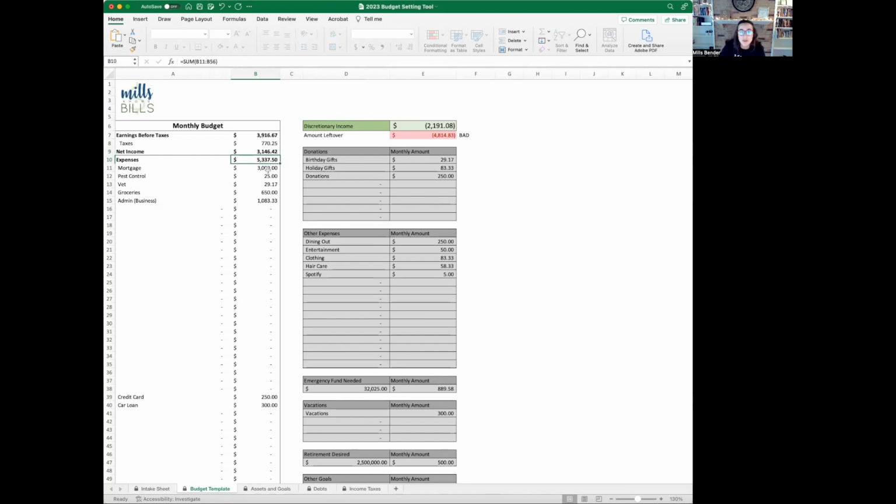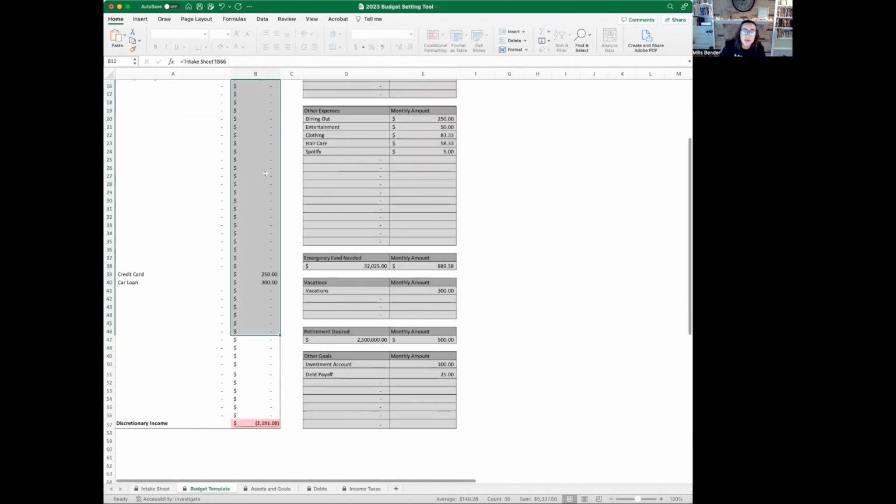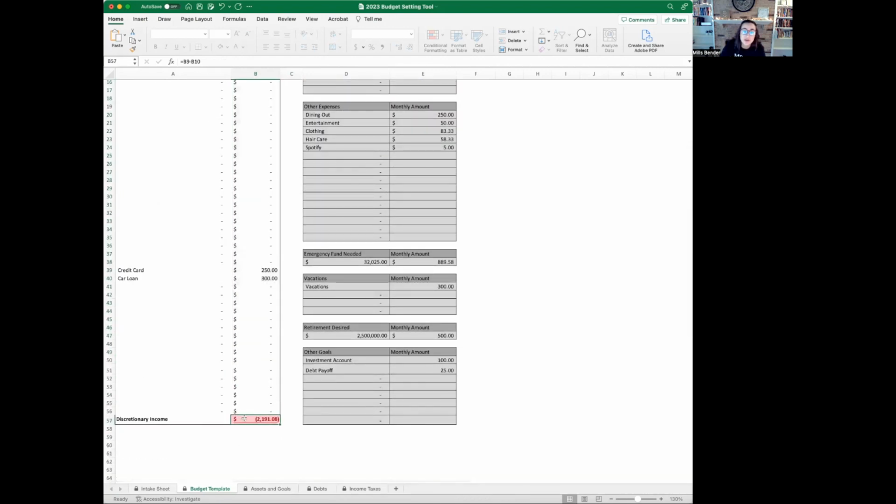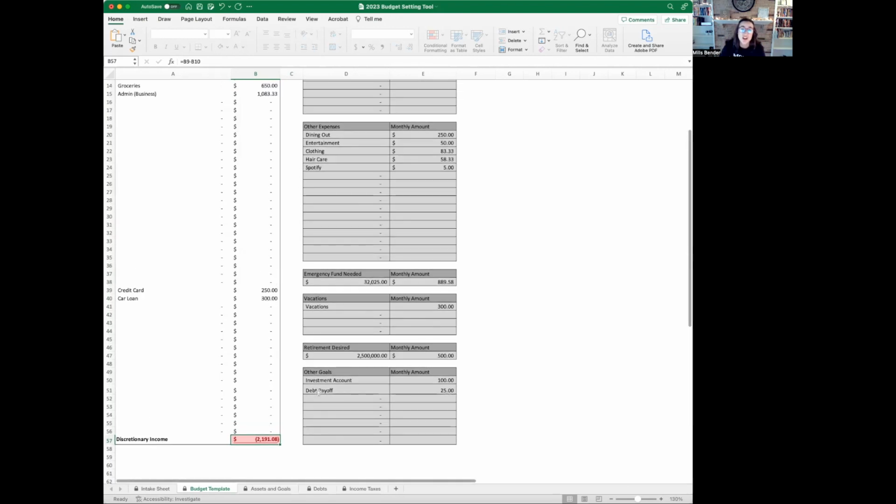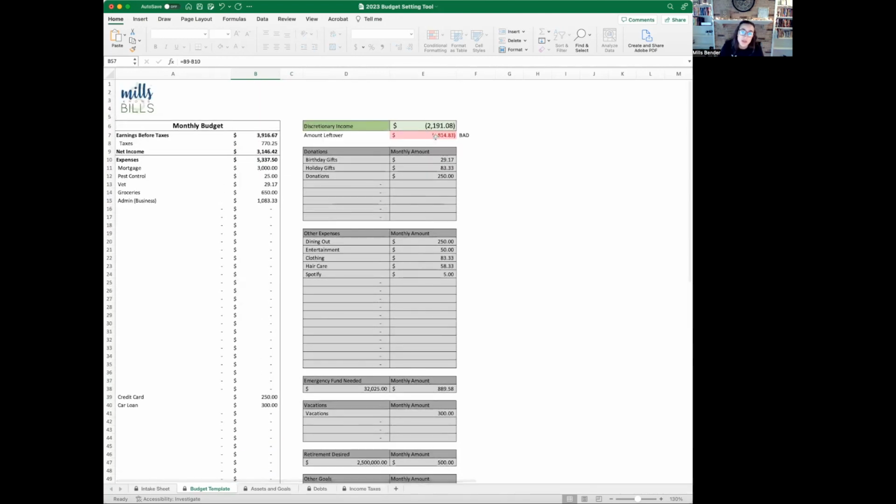So this dollar amount here is the total of all the expenses we've listed. So if you come down here, you can see that the discretionary income or loss in this example is almost $2,200. That's just to cover the bare living and debt expenses each month. Then all the extras make up an additional $4,800 difference.